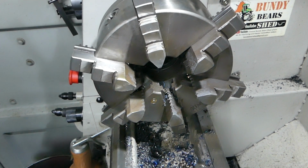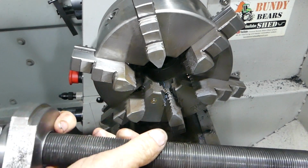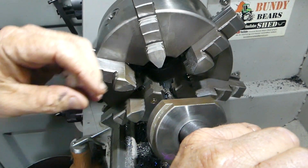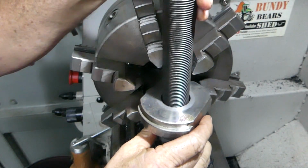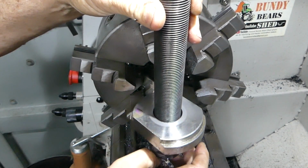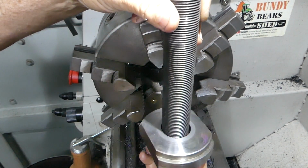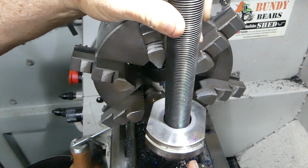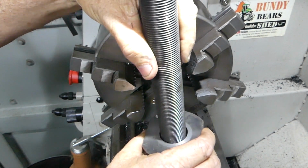But when we have the bearing all in there lined up, and if I can sit that there like that, that gives me, oh, you can probably see a millimetre all the way around there. So that way I know that the rod is going to pull straight to the disc here. So that'll do that one.